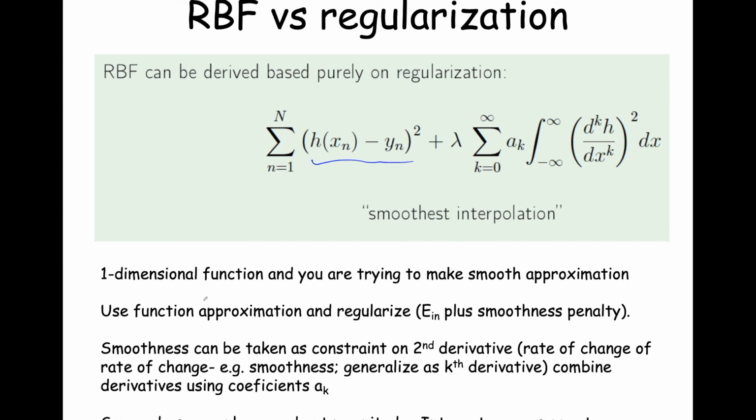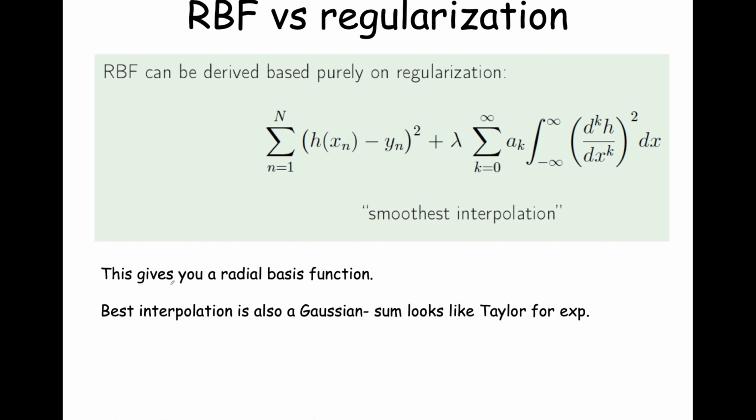We talk about squared error because we only care about the magnitude relative to the ground truth class label, and we integrate this over the entire support. If you do this, this gives you the radial basis function. When we look at the best interpolation, this is the Gaussian. It makes sense that the Gaussian is the best interpolation. The sum here looks a lot like the Taylor series expansion for the exponential function, right? And so if we try a different hypothesis, this expression gives us the radial basis function.